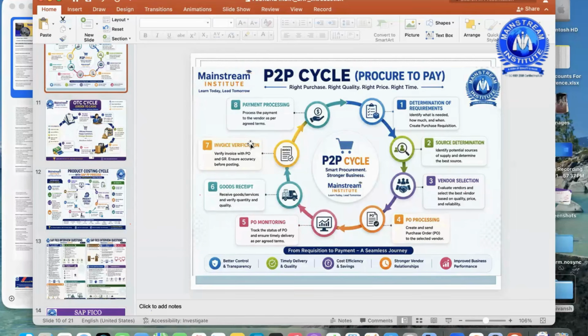We are going to cover at least 40 to 50% of the MM also. Even SD also we are going to cover 40 to 50% of the SD. Even from production plan, complete product costing cycle with PP module I'm going to show you, right? So 20 to 25% of the PP also will be covered. That is the reason here in Mainstream is a bit time-taking process. And if you want to complete this course faster, then we'll have a separate faculty, right? You can talk to admin also. No issue. Like other institutes, you can complete it in 2 to 3 months. That's possible. But different faculties are there.